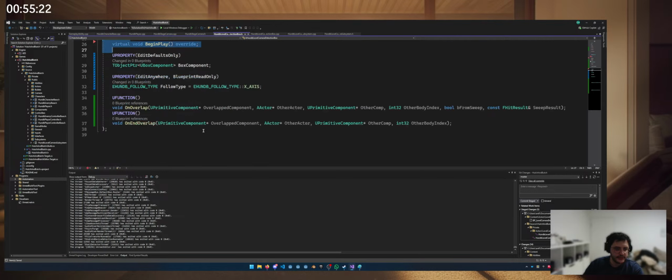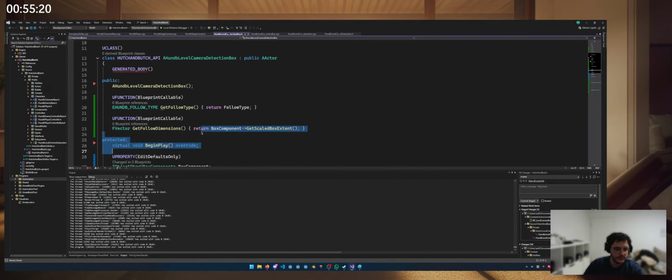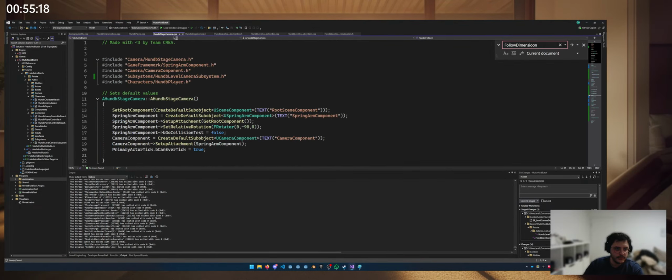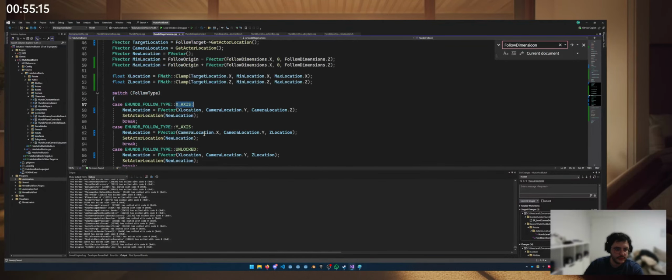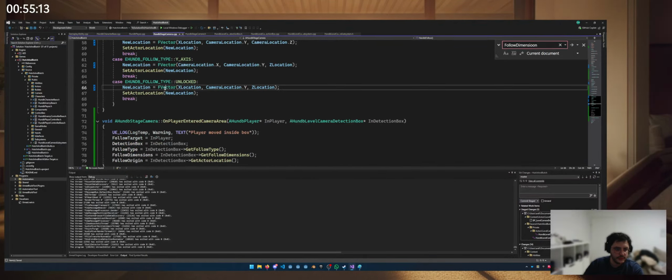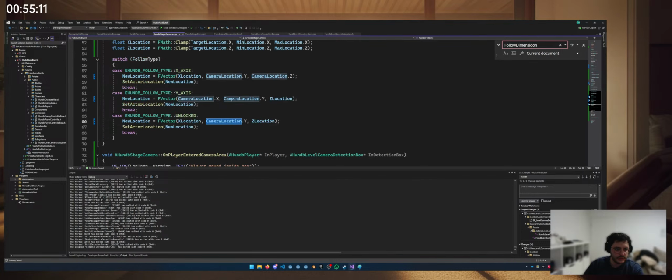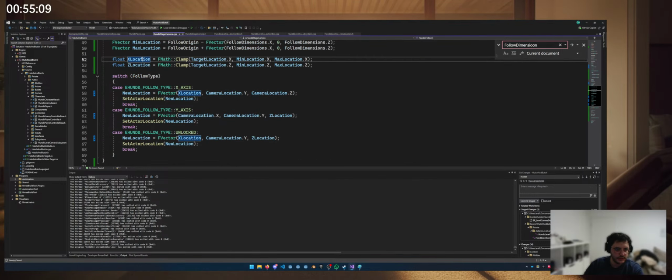I think it is also only doing that while in the box bounce. Unlocked, yeah, new location, okay. Yeah, it is, okay.